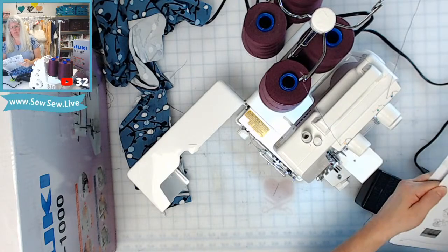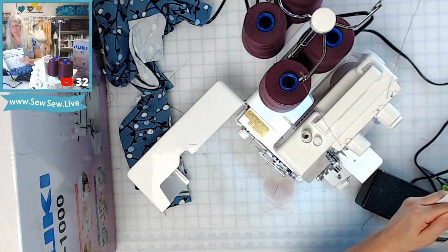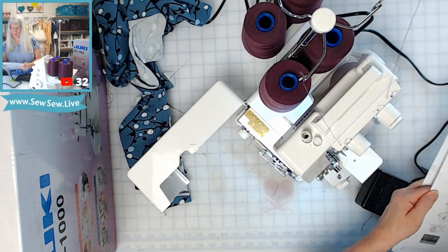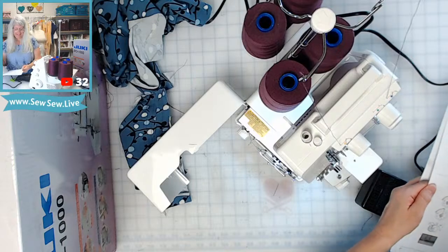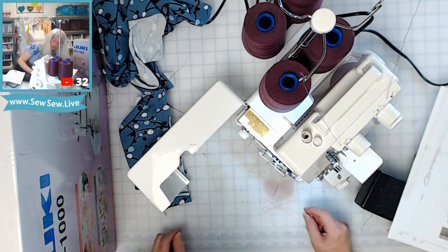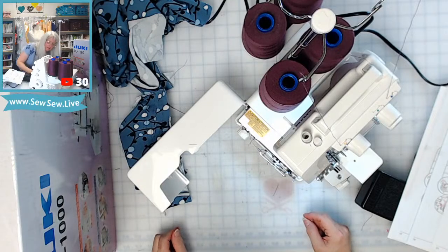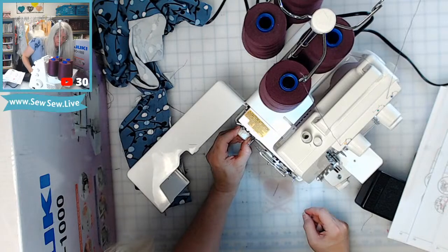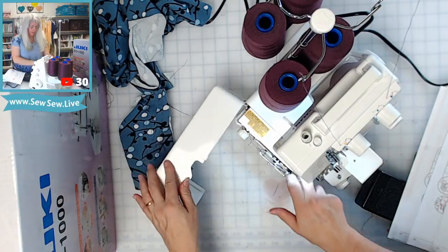Tension adjustments. D is that one. D is purple. There's no purple. Inside cloth plate, purple. Oh, this one down here. Oh, okay. Oh. Okay, let's try that.